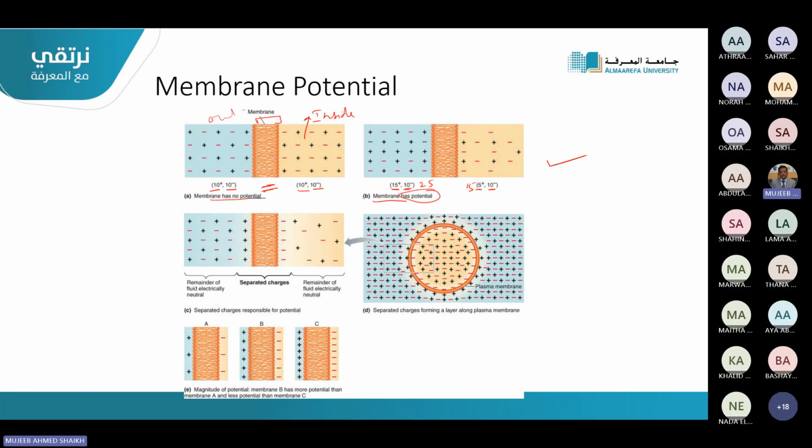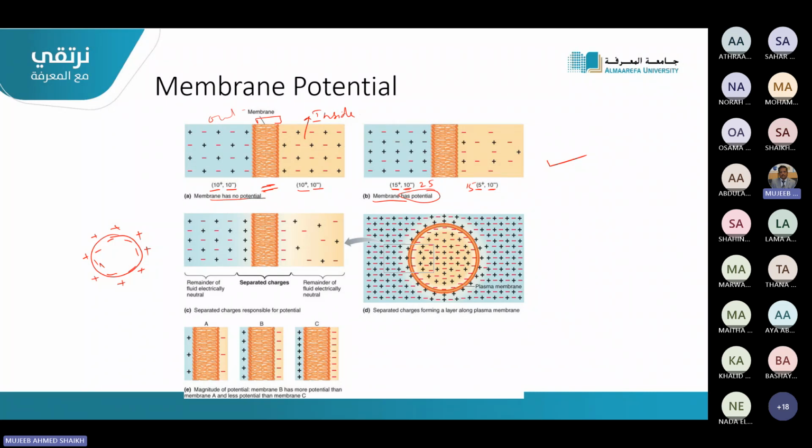Because of the potential difference and because of the arrangement, the positive ions will lie outside the cell. As I told you, if it is a cell, positive ions will align themselves outside, whereas negative ions will align themselves inside the cell. Okay, the potential will be of different magnitude. What is magnitude? Quantity. You can say the quantity of electrical difference can be small or big or medium.